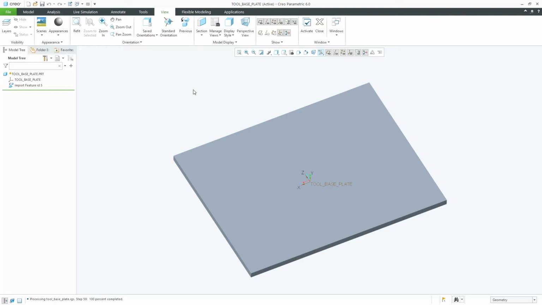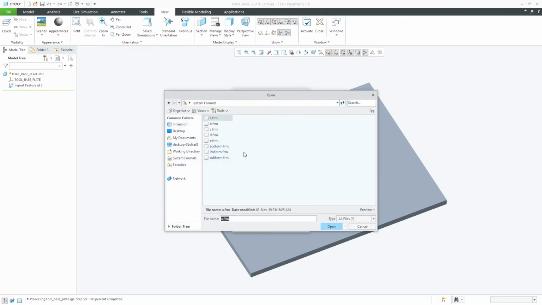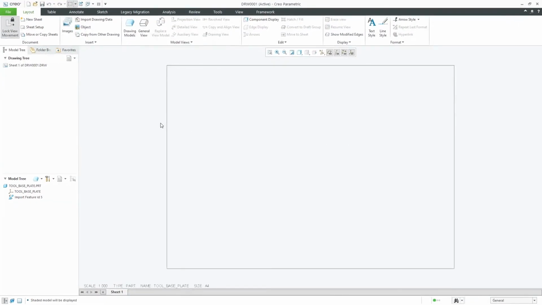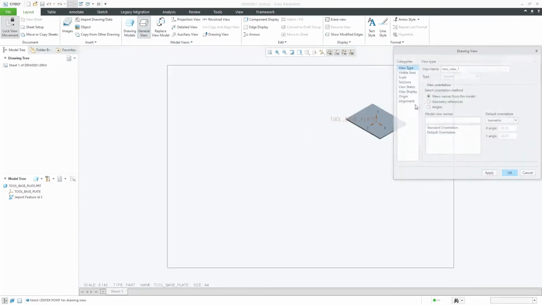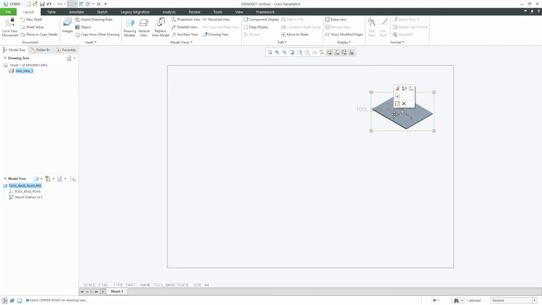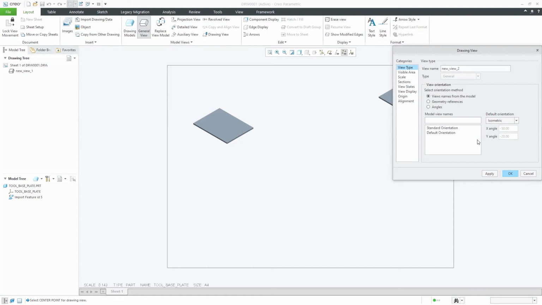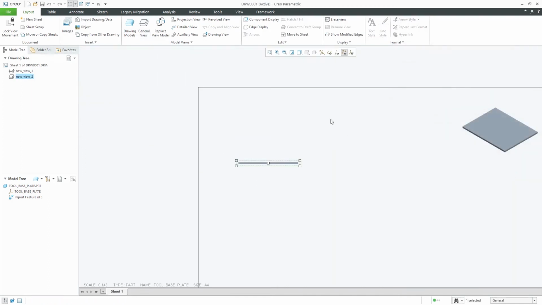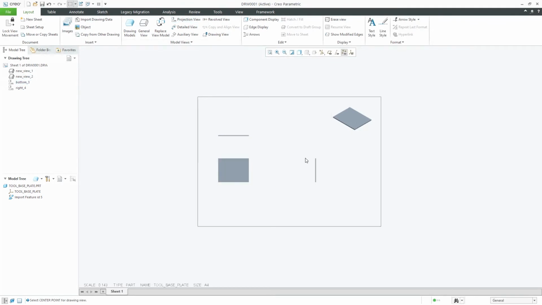Now the bigger challenge for us is when we create, let's say, a part drawing for this one. I'm going to choose empty with A4 format. Now here we are in drawing mode. Let's go to general view, place an isometric view, and place it in the top right corner. Let me hide those construction geometry features. Now I want to place top view, front view, and side view, but here we do not have any option to place those views. We can create them with the help of geometry references by defining what is front and what is top, and then we can create a projection view and side view.